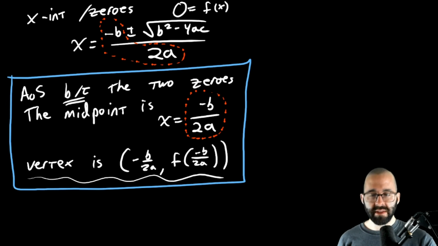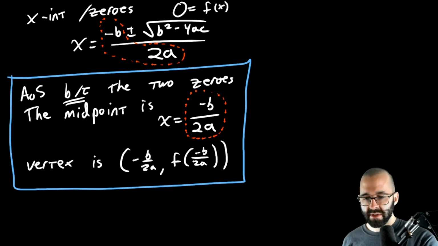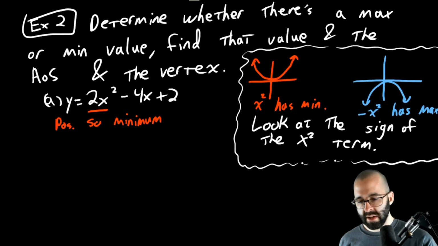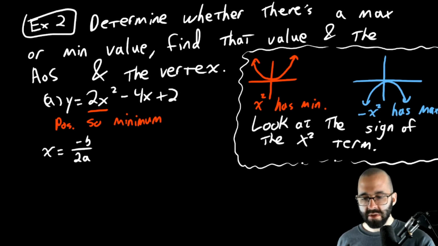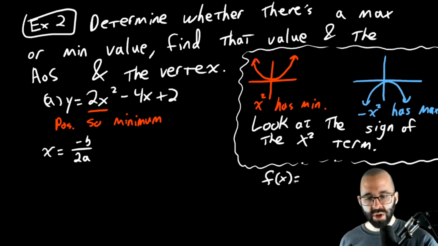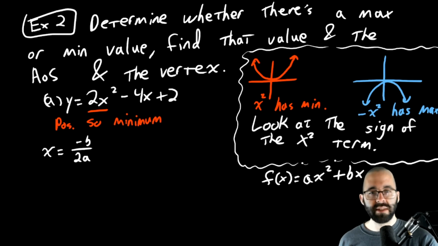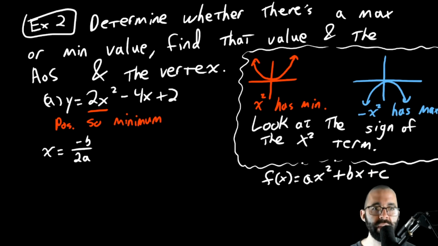The vertex can be found this way. Let's find the x-coordinate first. That x-coordinate, negative b over 2a, is the axis of symmetry, and it's always smack dab between the zeros. So we're going to look at x equals negative b over 2a. Again, this uses the formulation for quadratic functions, ax squared plus bx plus c. That's what the b and c are, if you remember from the quadratic formula.